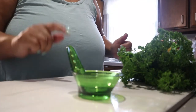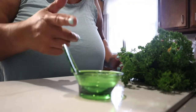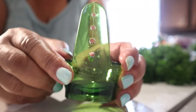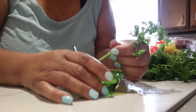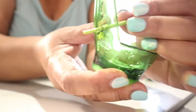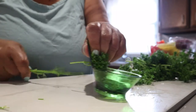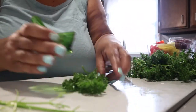All right, we got a new kitchen gadget here that I've never used on one of my videos. So we're gonna use it today. I'm gonna show you how it works. This is our cilantro. This particular gadget has several different holes, so it doesn't matter what size your stem is. Let's try this piece. We're gonna stick the stem in the hole. Do you see it coming through? You see the stem? No, it fit right in that hole. All right, so we're good.